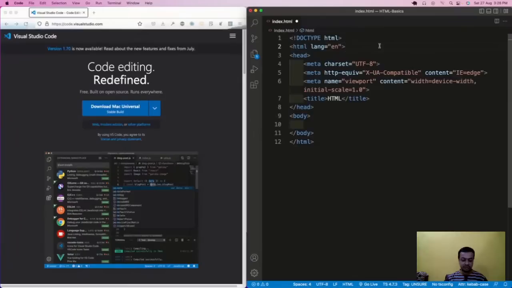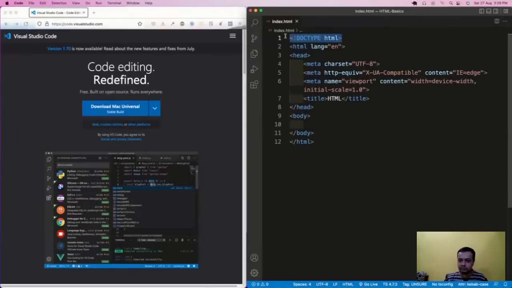So what does all this mean? Let us go line by line. The first line is doctype html. What is doctype html? It means this is HTML version 5. HTML features are governed by a committee known as the W3C committee, and W3Schools is also from them. The W3C committee sits in the US. They created HTML version 5 in 2015. Before that, HTML versions 1, 2, 3, 4 were there. The syntax is written like this, with greater than and less than signs, which is what HTML is all about.